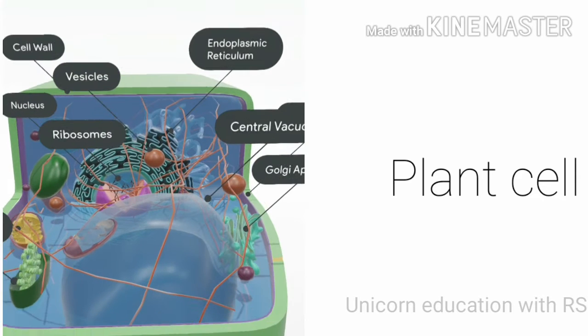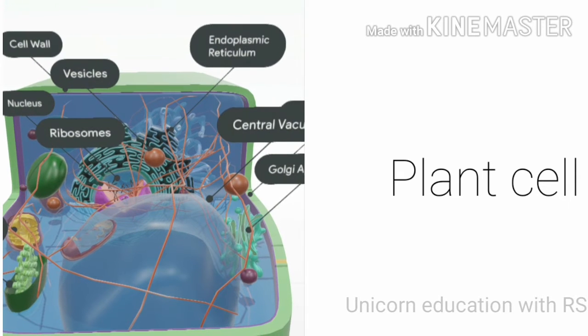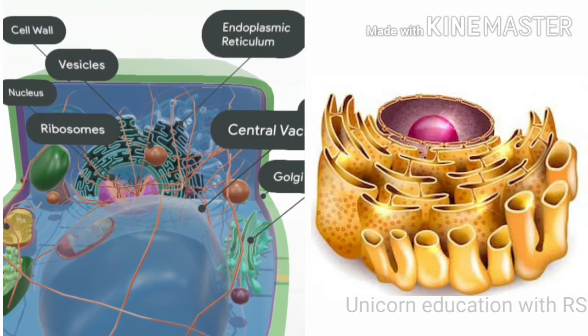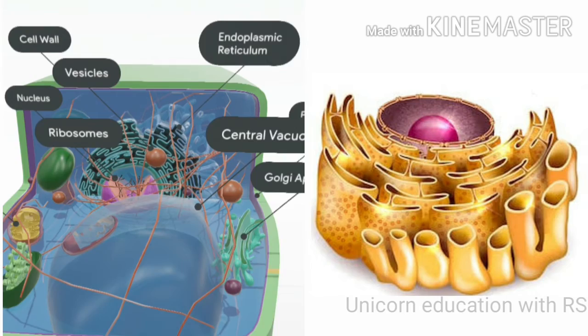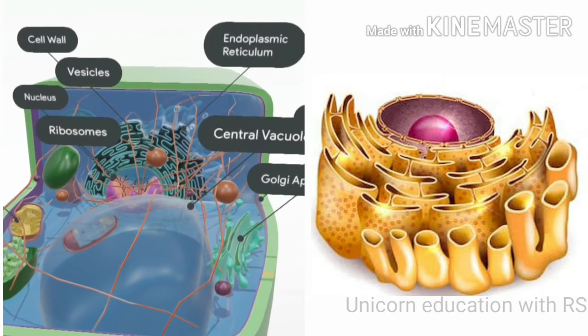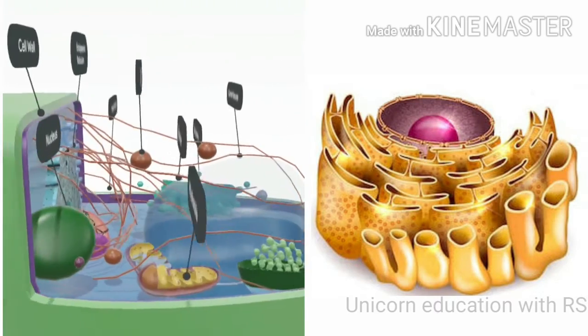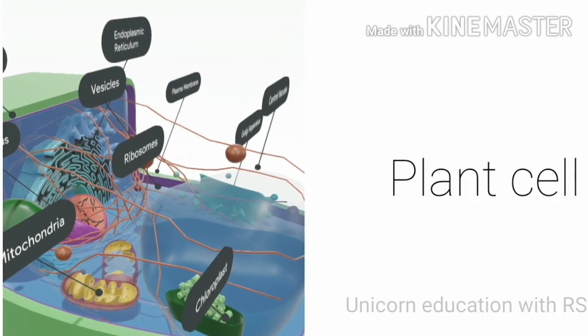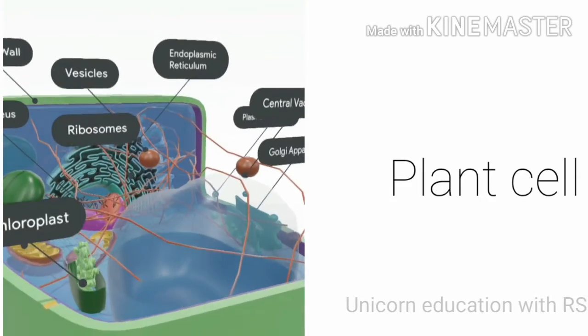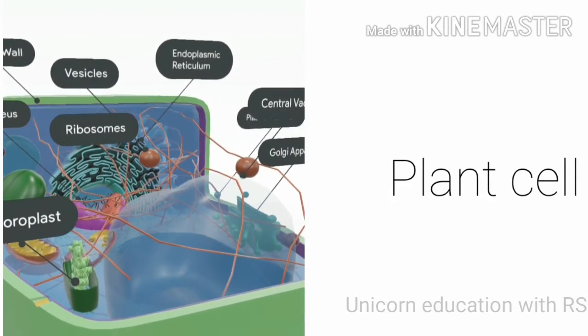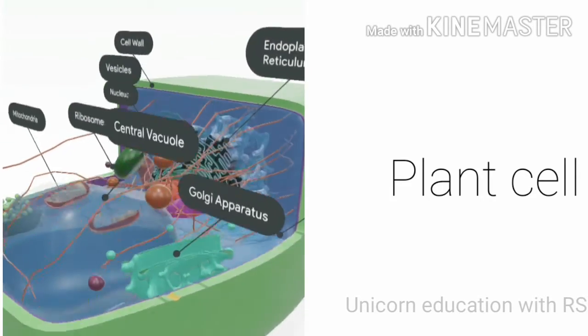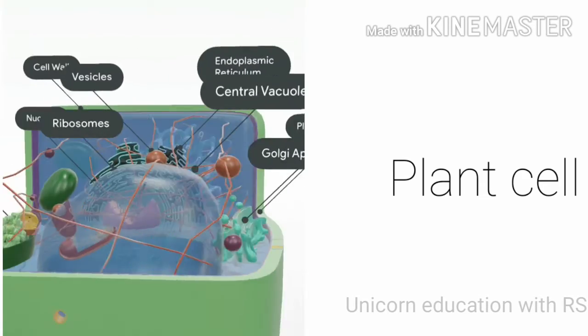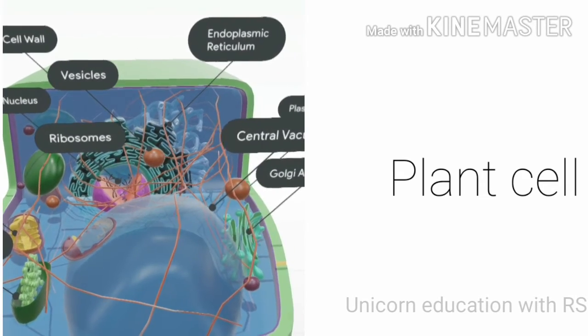A plant cell has a big central vacuole. It has a violet color nucleus. The nucleus is surrounded by endoplasmic reticulum. The green color is Golgi apparatus. The one which is in brown color, the purple shape of spherical shape, is known as vesicles.